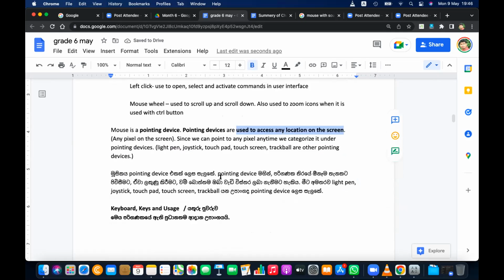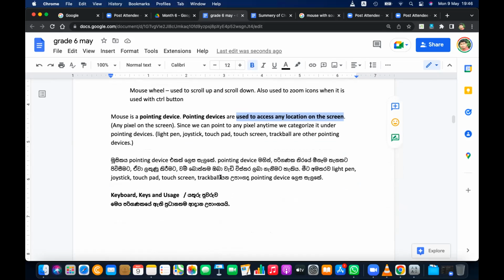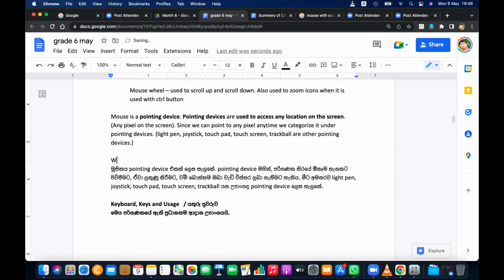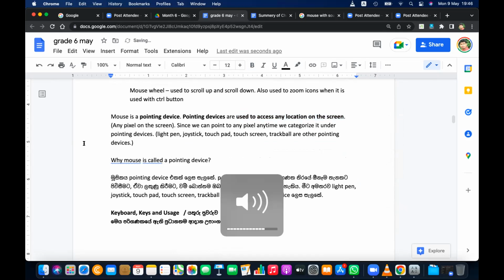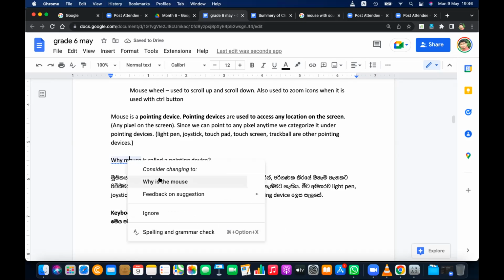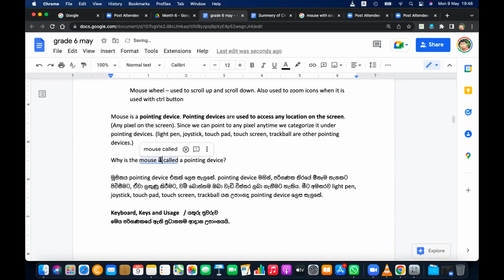Remember this, right? So why is it called a pointing device? Okay, so write down this question and answer it. Why is the mouse called a pointing device? Tell me the answer. Used to access any location on the screen. Yes.